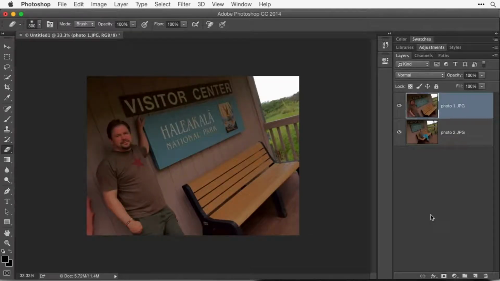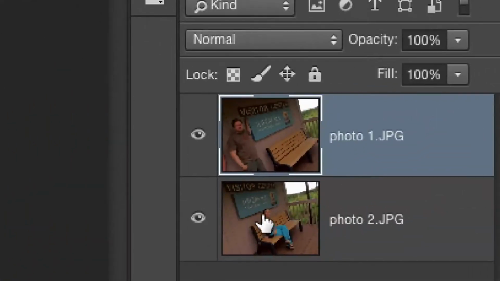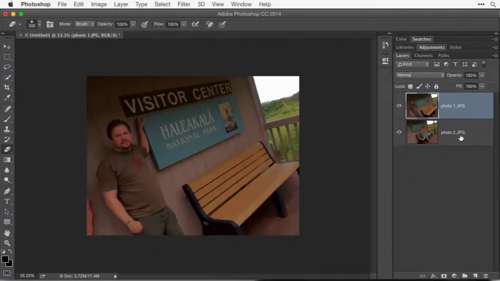So there we ended up. If you look in the Layers panel, you can see Karen sitting in this one, I'm up on top, right? Now, do you remember yesterday we stitched some panoramas? When we stitched some panoramas, we selected the images in Bridge, went to the Tools menu, and there was a choice in there called Photomerge. I want to show you that Photomerge is really using 3 features in Photoshop that we can use manually.